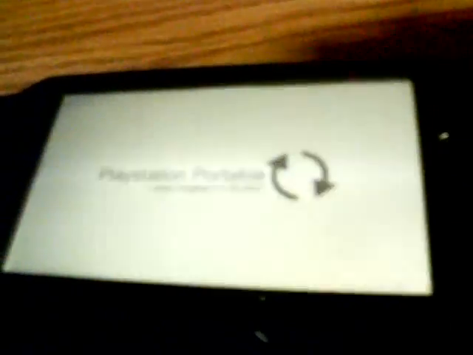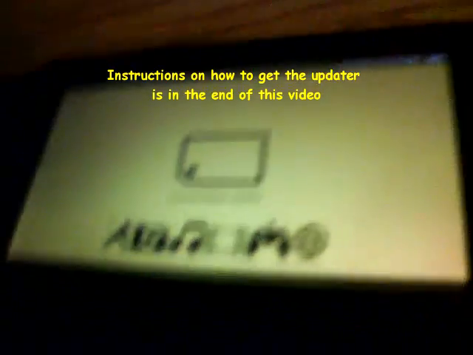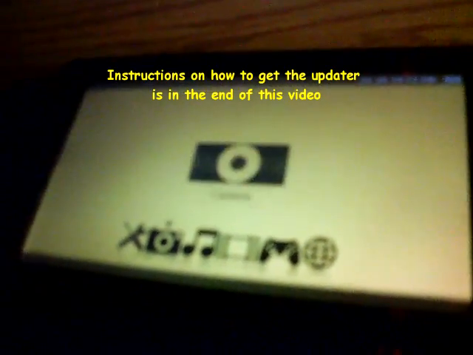I'm really excited because I have NBA Live 2010 for my PSP. But I can't play it yet since my PSP version is not compatible with this game. So in this video, I will try and update my PSP to version 5.00 and see if the game will run.